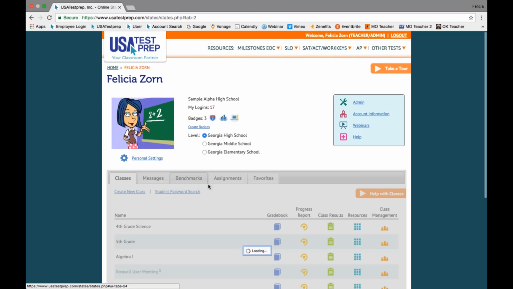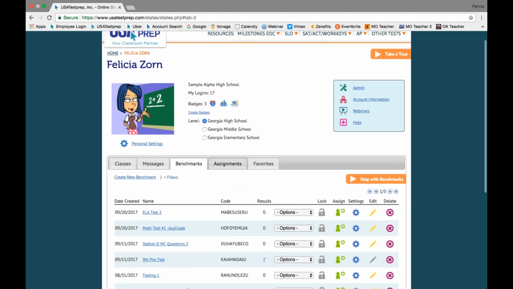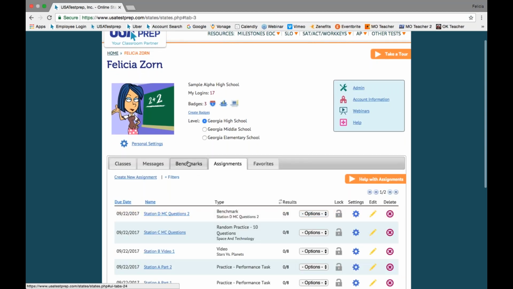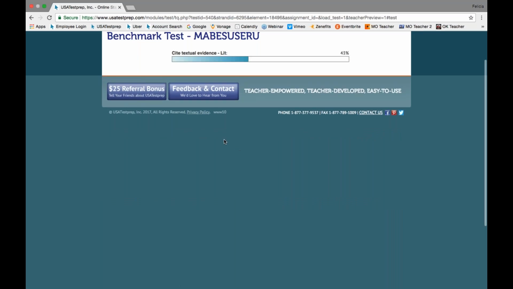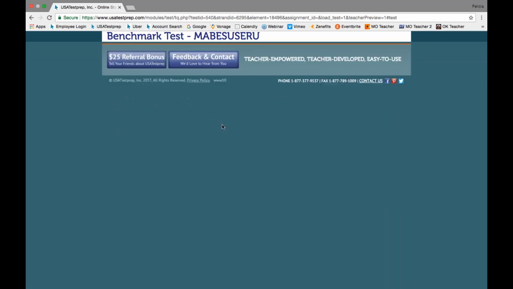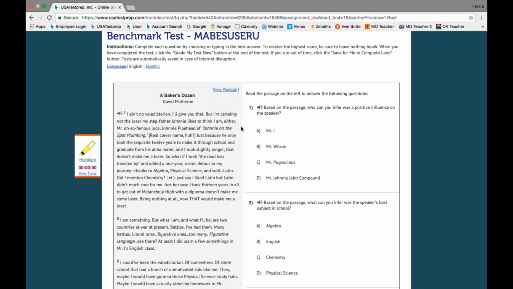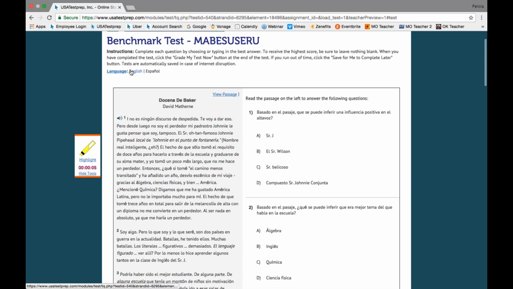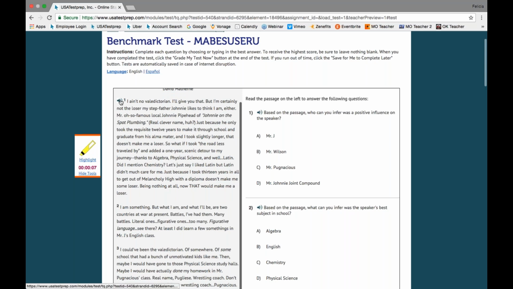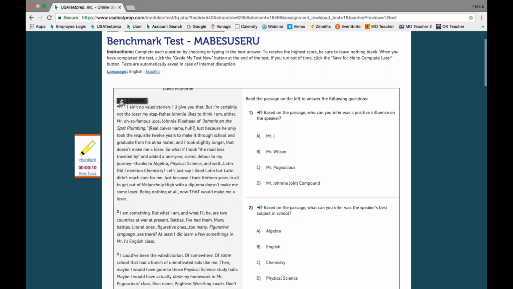All right, so now we're going to open up this benchmark as a student and look at some of these options. So from my teacher side, I can always click on preview, and when I preview the test, it will load it for me. And here's where if I click on Espanol, it will translate the test for me. If I go back to English, if I click on the speaker icon, again, it's going to load this passage for me so I can do read aloud. If I choose the speaker option, I can read my question or my answers.